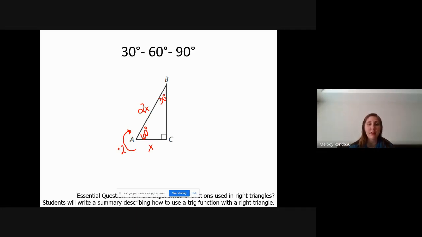So when you are given a 30, 60, 90 triangle and they tell you the hypotenuse, if that's the number they give you, you can always go in reverse and you would divide by 2 to get back to Baby Bear. So that relationship is true for all 30, 60, 90 triangles going from the short leg to the hypotenuse or back. So that's Papa Bear and Baby Bear.